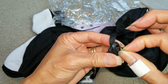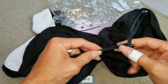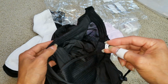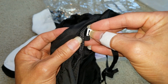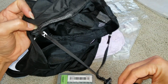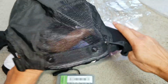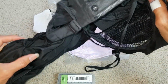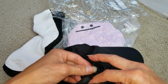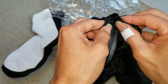Oh, and this one is a quick release adjustable strap for your chin, so the hat, or the cap, doesn't fall off. Like that. So this is the plastic snap-on button.